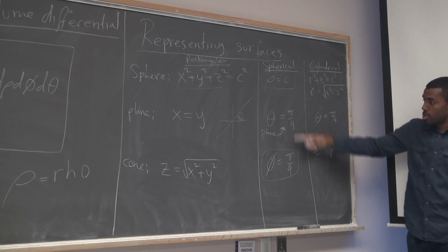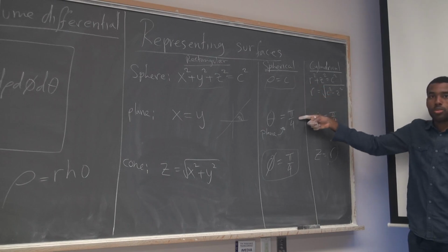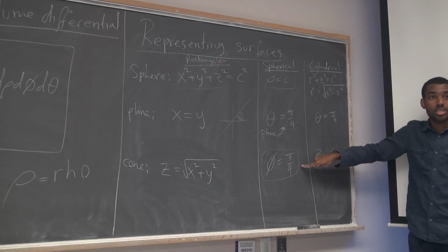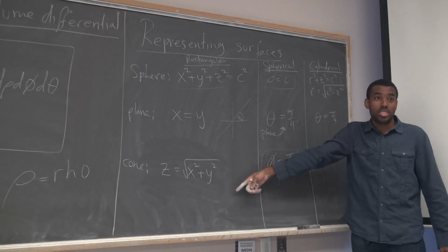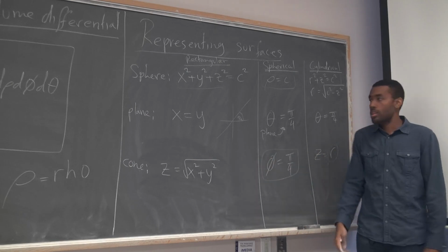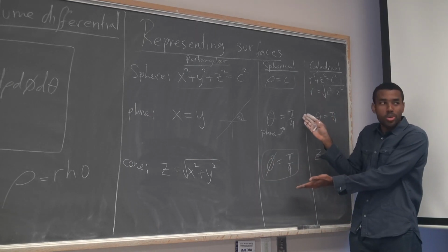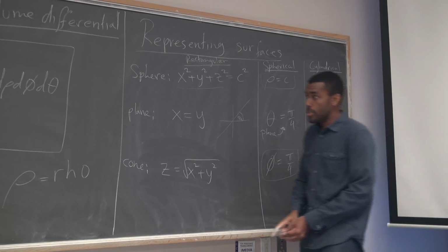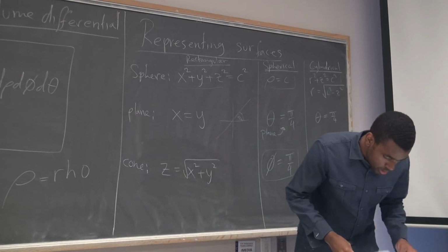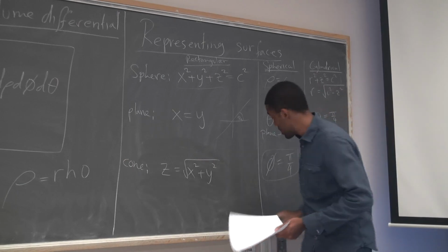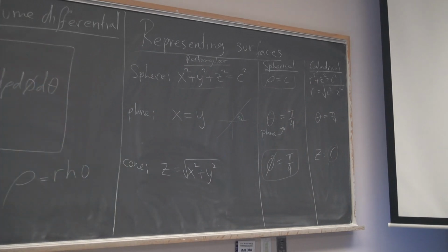But look at the spherical coordinates for all of these. Very simple, very short equations. They all happen to be constants. These are all the kinds of surfaces that we deal with all the time: spheres, planes, cones. They're really very short equations when you think of things in terms of the spherical coordinate system. So that's just giving you an idea of why we'd want to do this. Let's actually do some examples.